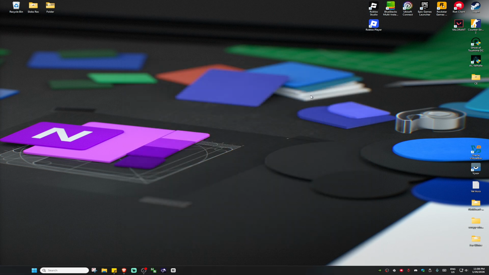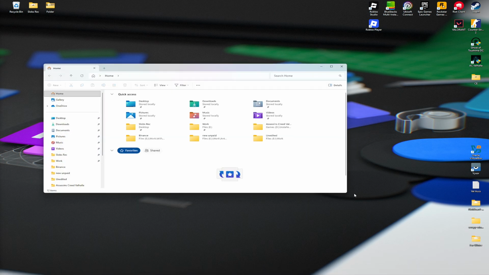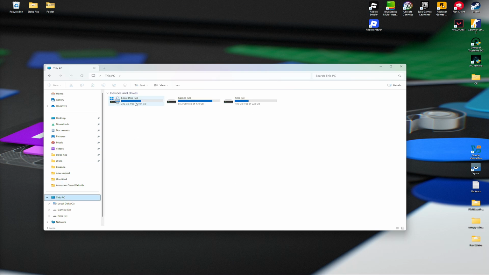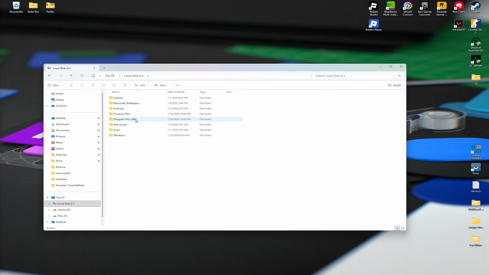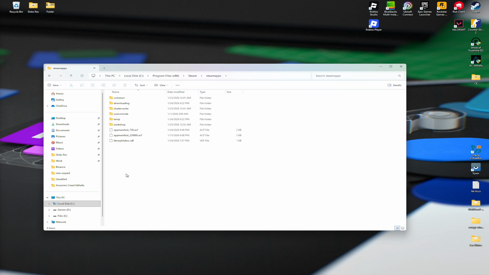Now, once that's all gone, what you got to do is just go ahead over to your Steam's directory. Usually it is located under This PC, Local Disk C, Program Files x86. Now find Steam, double click. Now double click on Steamapps. Now under common, you should be able to see Rainbow Six Siege. So open up that folder and find the game's exe.